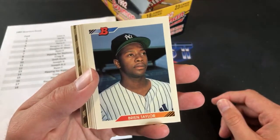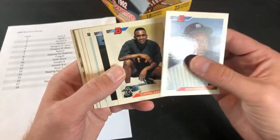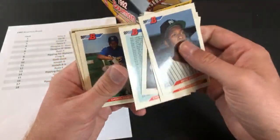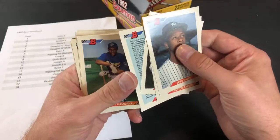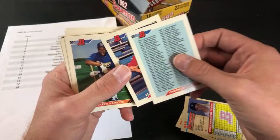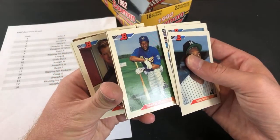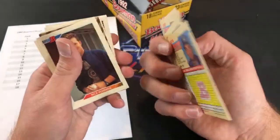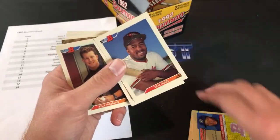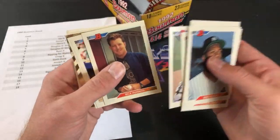And there's a Brian Taylor. We'd be flipping out right now, Terry F., if this was 1992. Checklist card. And some of these, I should probably go back and check some of the other packs we opened because these are pretty sneaky. Bobby Reed kind of snuck in there a little bit. Sam Horn. It's tough to tell. Like there's a Molitor hiding there. These cards are pretty thin, so. Paul Molitor, not a bad one at all.